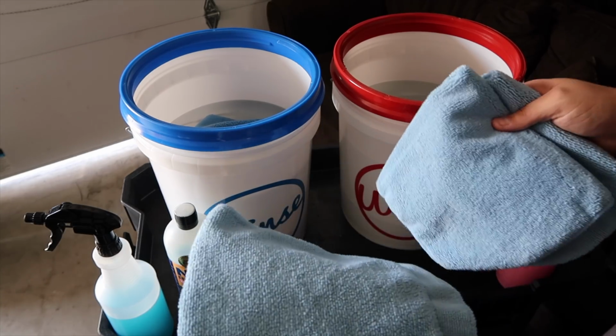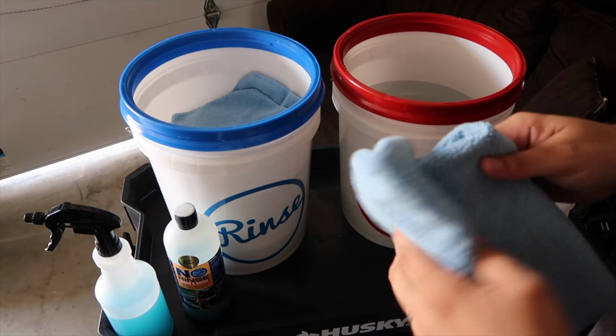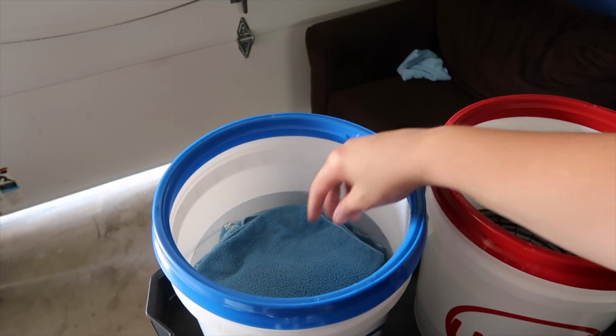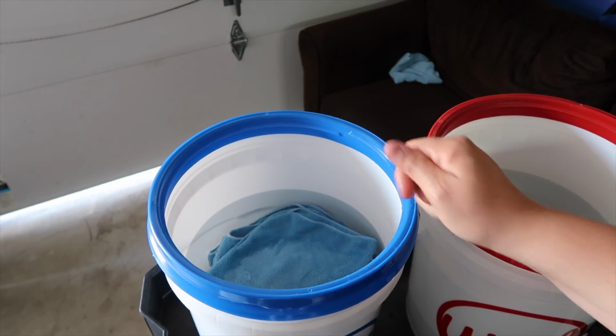Do you see any marks? Do you see any fibers? Do you see anything? If not, you're good. So I'm probably gonna put about 5 towels per bucket. What you're gonna do is once you have the towels, you're gonna dunk them in. So now my towels are in the water, right?